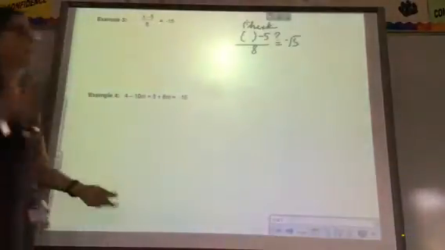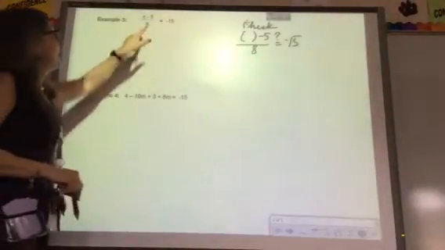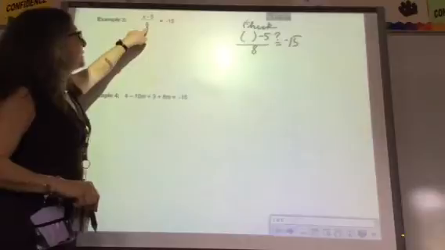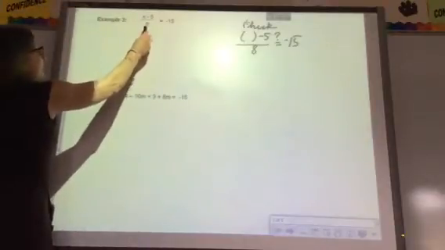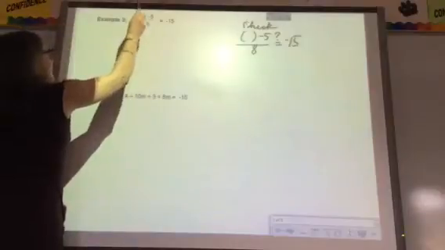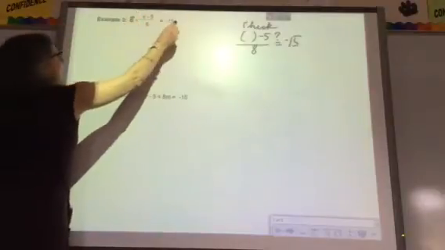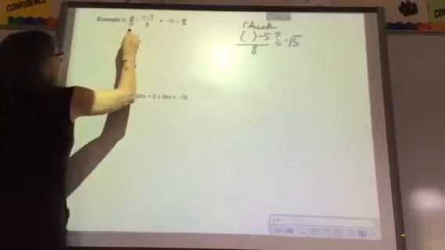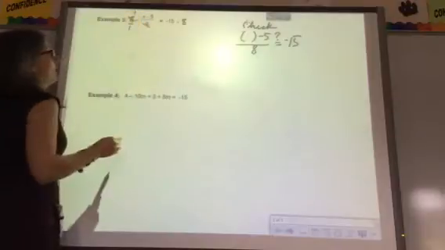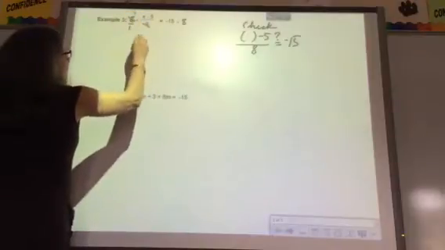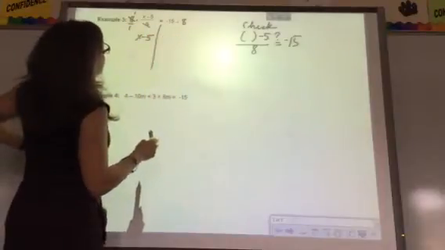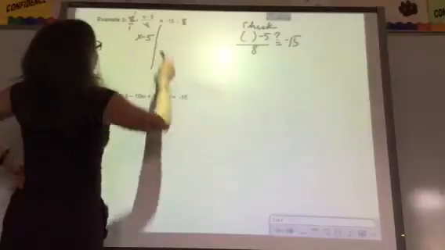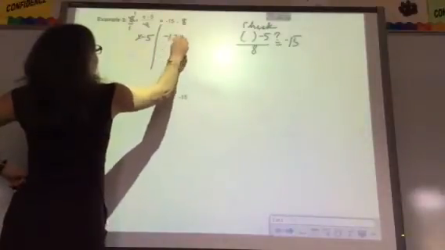Well, in that case, when I go backwards and undo this, I have to get rid of this first, or make it a 1. The multiplicative inverse of 1 over 8 is going to be 8. So if I multiply both sides by 8, I get 8 over 1. The 8's divide out and I get 1. 1 times x minus 5 is x minus 5 alone. And over here, 8 times 15 is 120, so negative 120.